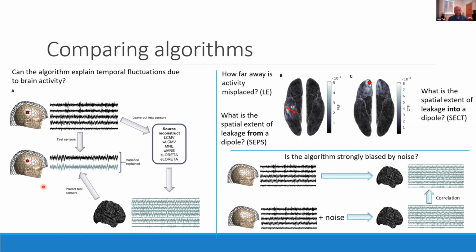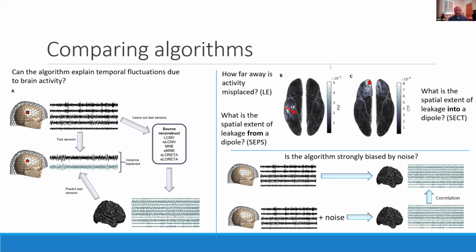There's a slight downside to this method in that resting state MEG data has low signal to noise ratio. So explaining all of the variance means that you're also explaining the noise in the data. In order to penalize noise and account for this bias, we also calculated this metric in empty room data, where there is no brain activity at all, and then divided by the variance explained in that. So now we've got a ratio of with a brain versus without a brain, how much variance do we explain? That is to explain temporal fluctuations in the data.